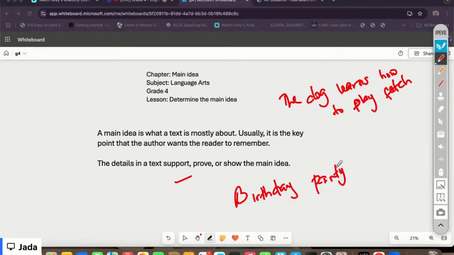All right, so the main idea could be we are celebrating the person. Okay, that actually makes sense. And you were celebrating the person. As you celebrated the person, what happens? You can also say that, oh yeah, it was fun, because there were cake, games, friends, there were a lot of things there. So a main idea could be you celebrating the person who has the birthday, and also you experiencing all the fun, because a birthday party is all about celebrating the person and enjoying the party. So that's correct.